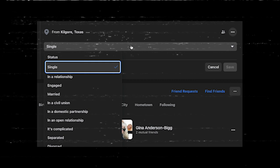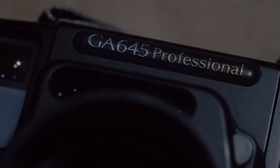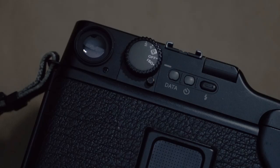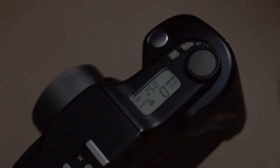It's an autofocus fixed lens rangefinder medium format camera. I'll do some voiceover and you can watch me shoot photos. Introduced in 1995, the camera is a medium format film camera with a fixed lens and a rangefinder style experience. It's basically a super fancy point and shoot, but it's medium format. It shoots the 645 ratio, which is six centimeters by 4.5 centimeters. Let's look back on a couple of sessions to get a feel for how it is in action.